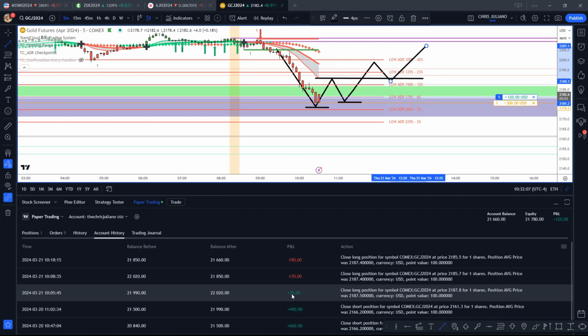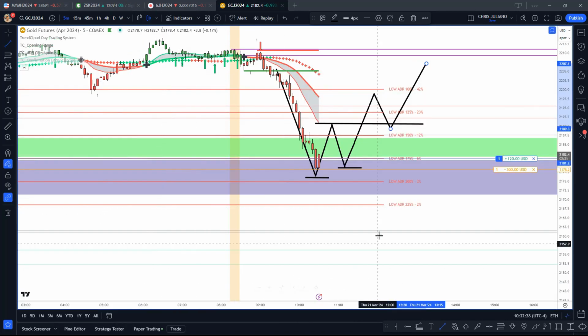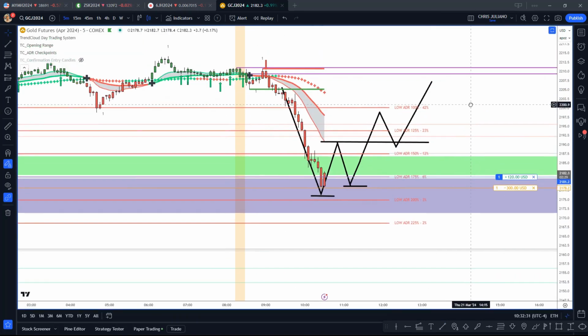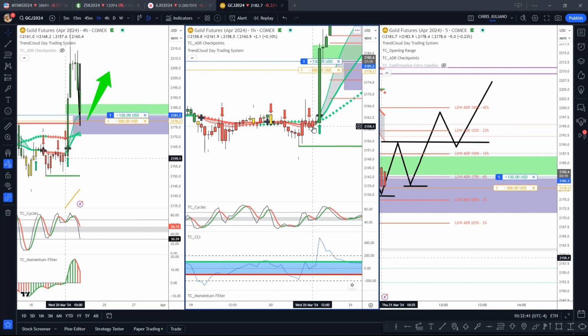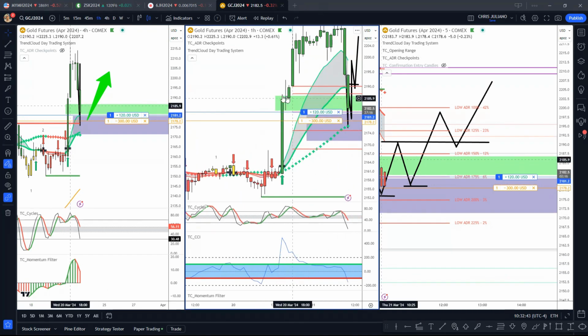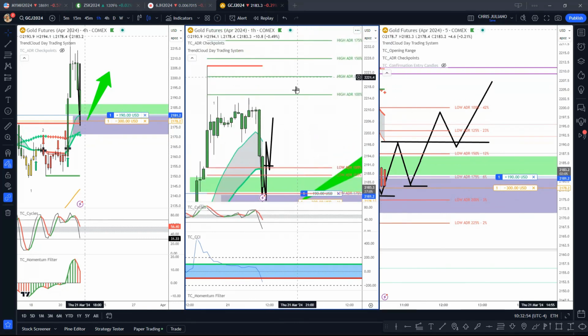Tried to get in on that first ADR checkpoint. We got risk-free and it pulled back. Then this was also gold, I believe. Yeah, took a couple of shots, right? And didn't work out. When you have an understanding of price action inside of Trend Cloud and what it looks like, price pulls back into Trend Cloud, makes the move up, goes sideways, consolidates, big move up, forms a demand zone, price pulls back down, goes a little bit past that demand zone, kind of wanted to hit this area here and then move up.